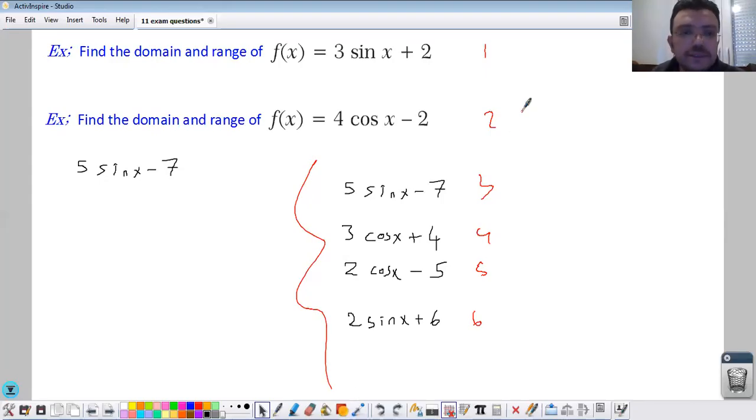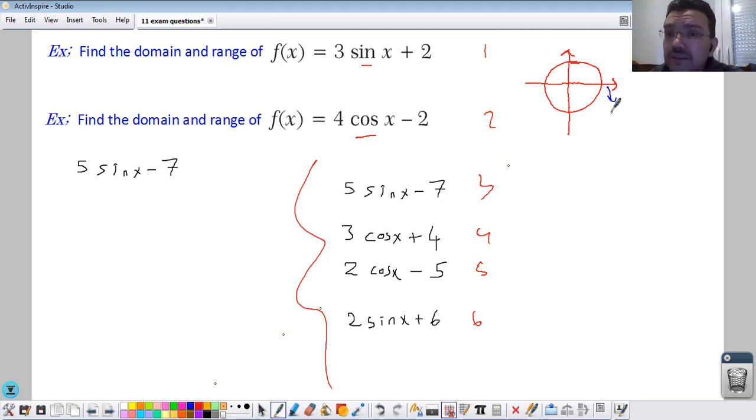Hi everyone, this is a basic type of example, which is domain and range for the trigonometric functions, especially for sine and cosine, which we find the results of by using the unit circle. And in the unit circle, cosine results are given by the x numbers, and y numbers are equal to sine results.